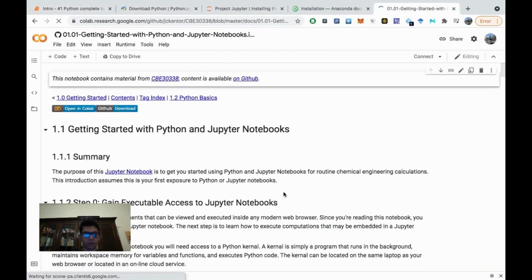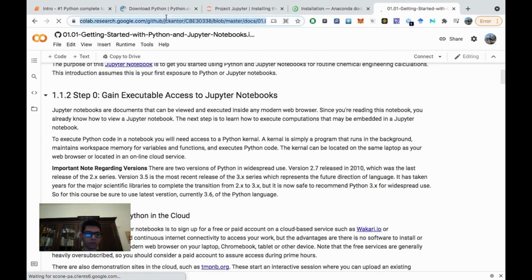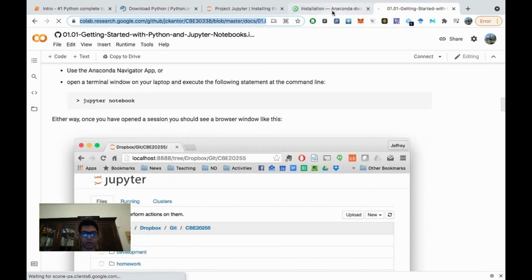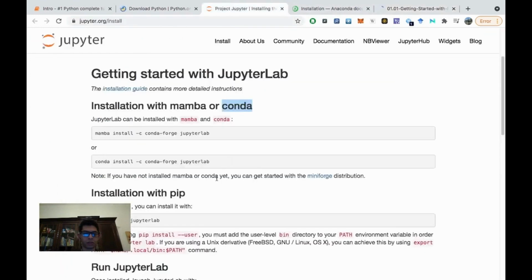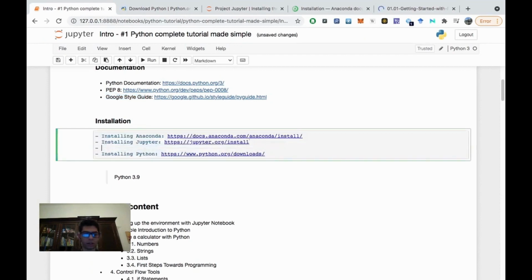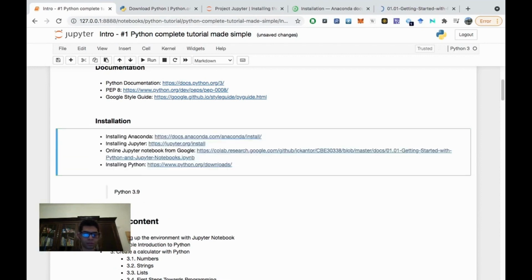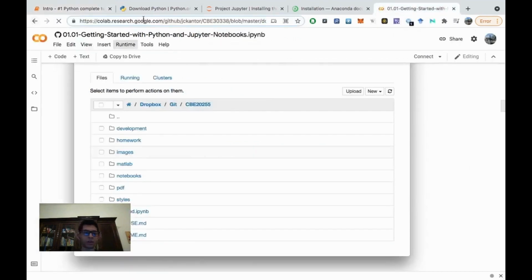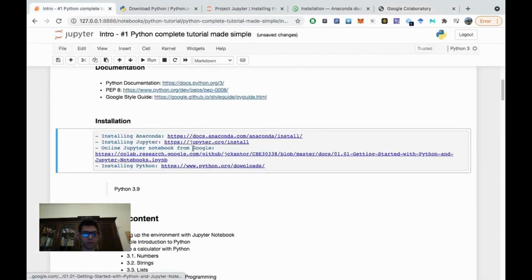Here, if you want to get started and to use this online Jupyter notebook from Google, you can just do it here. With the tutorial, you can have just the normal one from here, and you don't need to go to anything else.